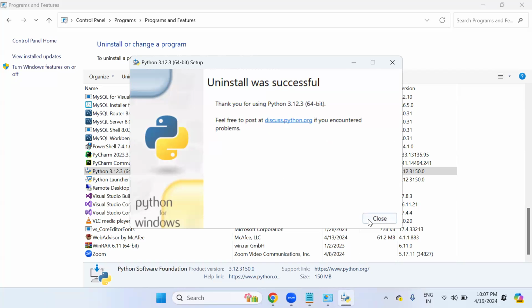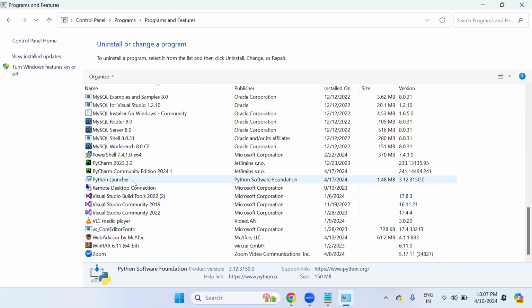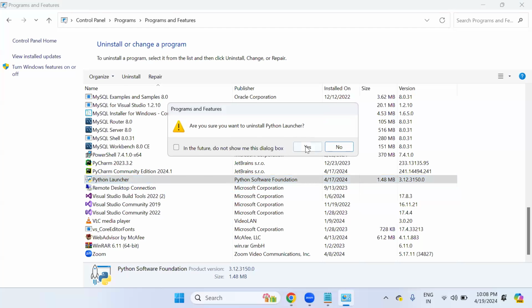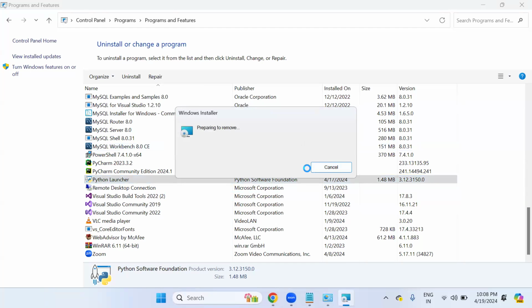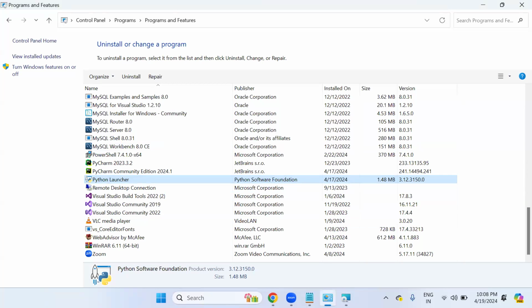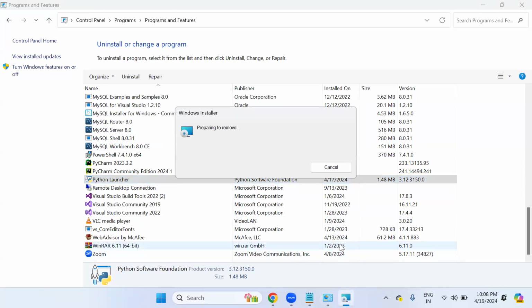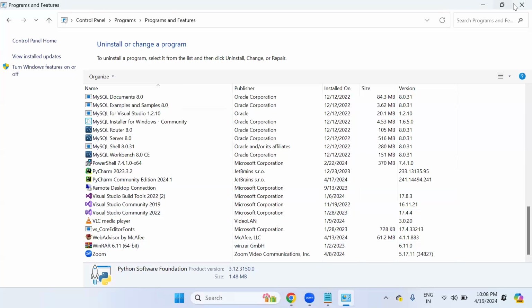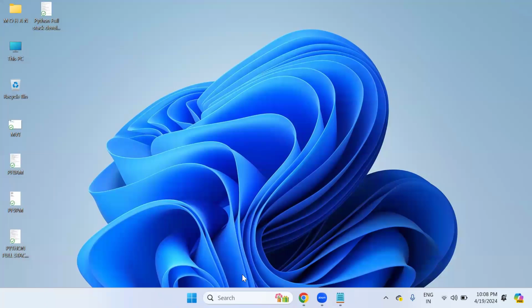Right, uninstall was successfully done. And there is one more thing, Python Software Foundation also. Let it be uninstalled too. Yes, now we can see the complete Python software is uninstalled.